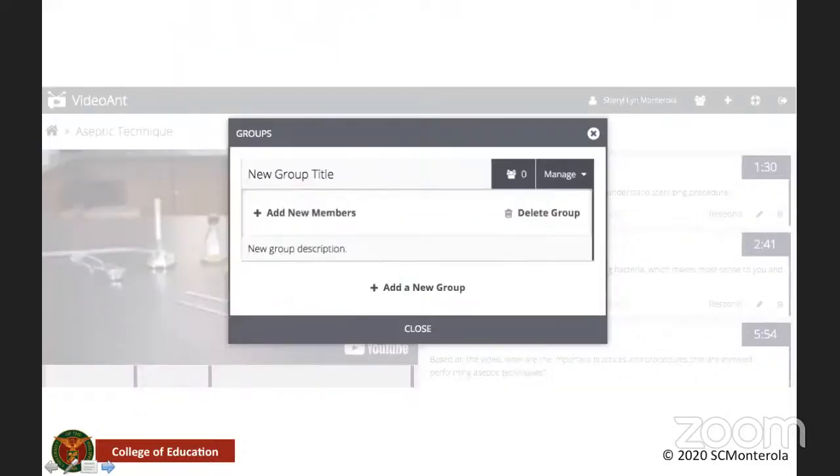It's very easy to use. For example, I have created that particular task, and then what you do is add new members. You just paste the email addresses of your students, their contact details, so that they will be able to access this particular video annotation task.